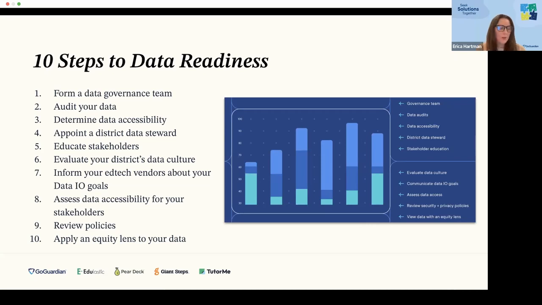I'll start out here and then I'll throw it over to Ryan. A lot of districts are data slobs. I know I was in a district where there's just data everywhere. It's not connected. No one knows how to access it. No one knows who owns the data. So I think one of the biggest things is to just start doing some data mapping, where you're thinking about, all right, let's make a list of all the data that we're pulling, and then try to see kind of like overlap. Where does this data overlap?